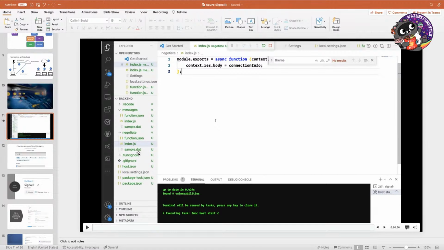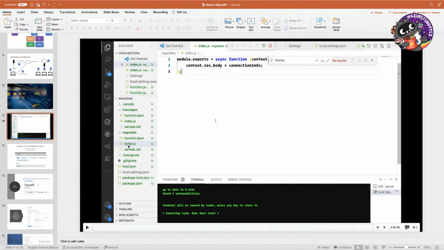Now, what's important to look at here is that we have two different endpoints. And the way that an endpoint is defined in an Azure Function app is that we usually have a directory with a certain name. We have a function JSON, and we have some kind of code file. Now, this is the approach used by, I believe, Python and JavaScript. I think C Sharp is doing this a bit differently by having one file with a lot of functions in it. But regardless of which, the negotiate one is interesting because that's the thing that you at least must have.